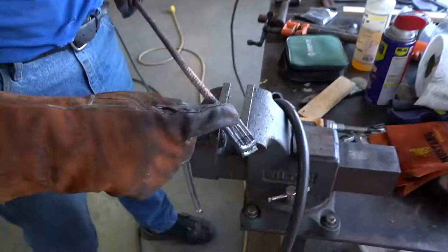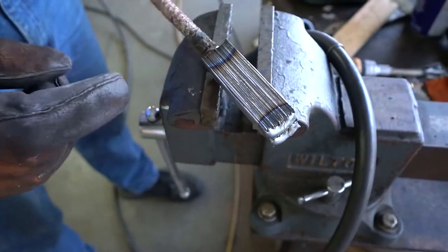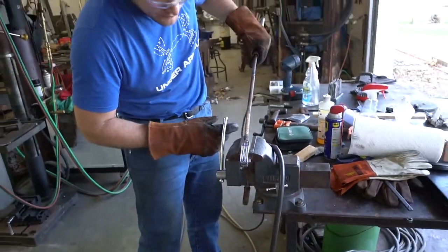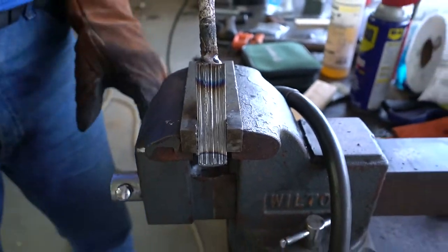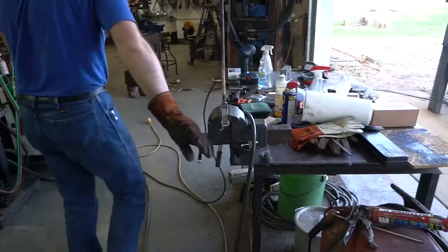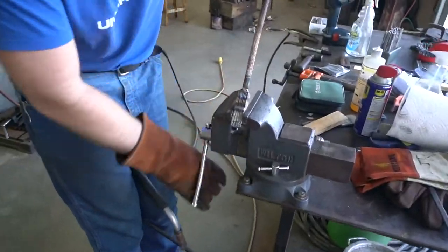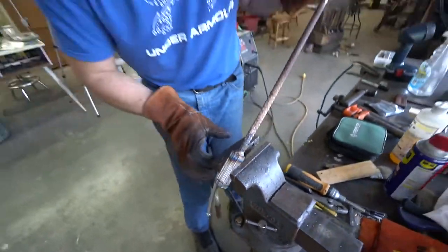I think I want to put a weld right across the middle that doesn't go very deep. I'll turn the heat really low on it. That'll help clamp those pieces together. If you watch, it should squeeze a lot when I put it in the vise here. Or just a little. Turn the heat down. Just a small little weld to help hold that. I'll grind that off too so that a bunch of weld doesn't get in the billet.